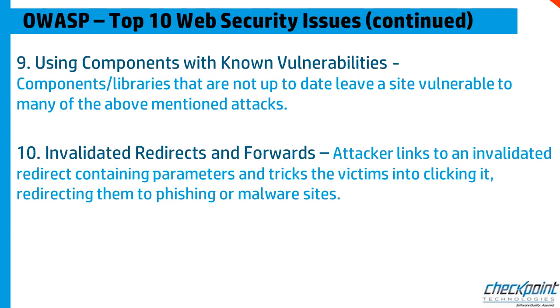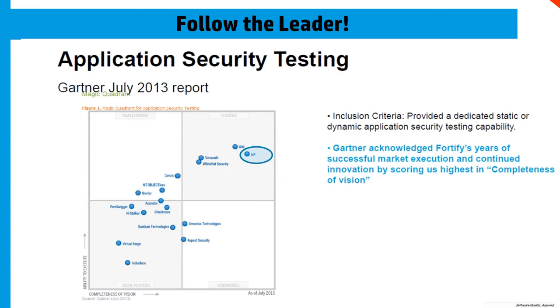So, again, these are just the top 10 application security risks for 2013. These are the things to definitely keep in mind, but there are obviously a lot of other ones as well. We just wanted to walk through so you can see some of those during this discussion. All right. So how do we mitigate? What do we do to try to prevent against these security risks? How do we make our application software more secure?